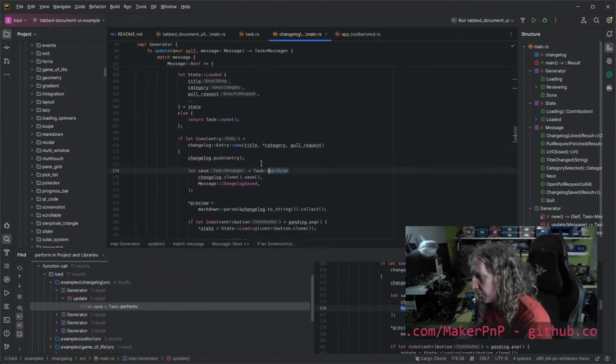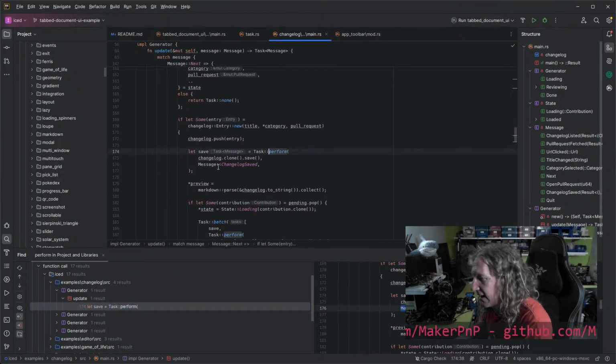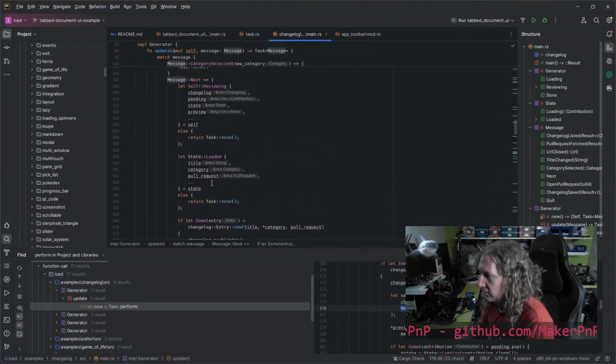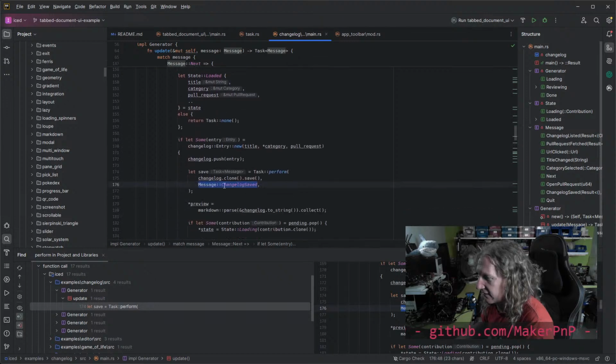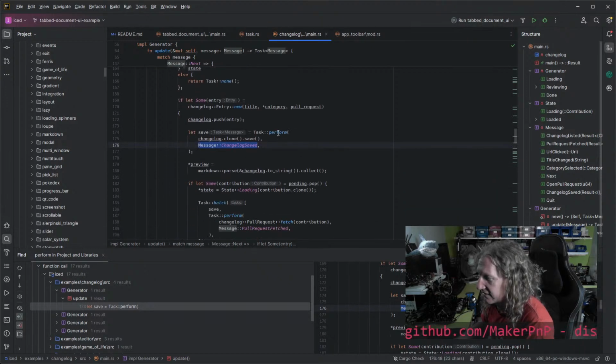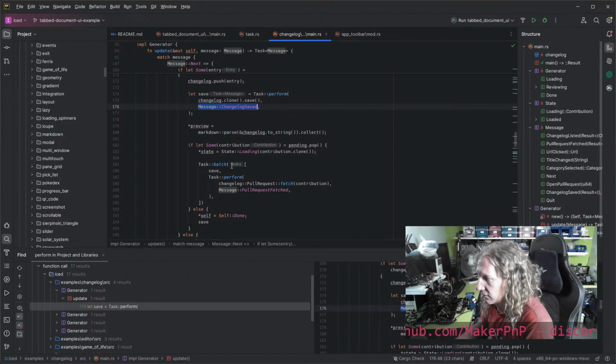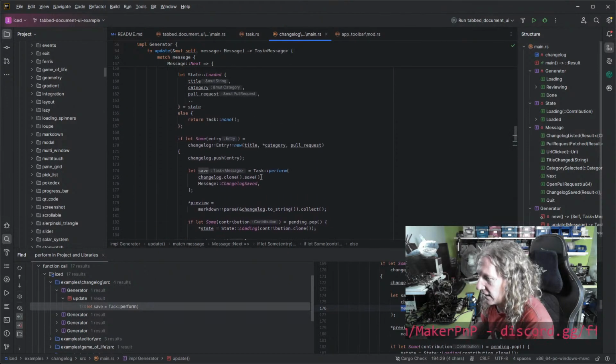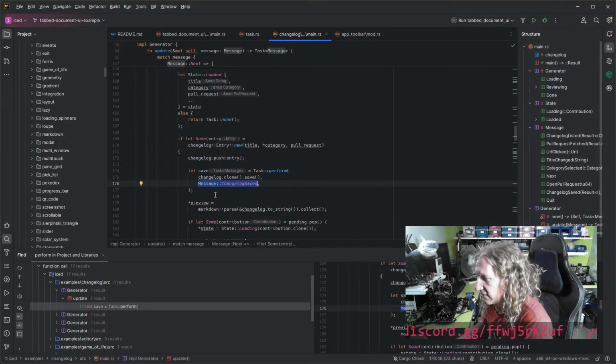Let's have a look at this example. But I'm having to guess here. So we've got this. So when it goes message next, sometimes it creates a task and returns it. And when that task is completed, it returns one of these.